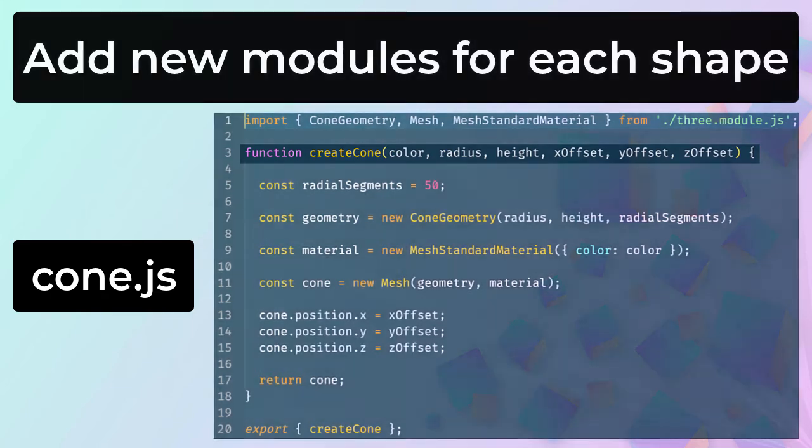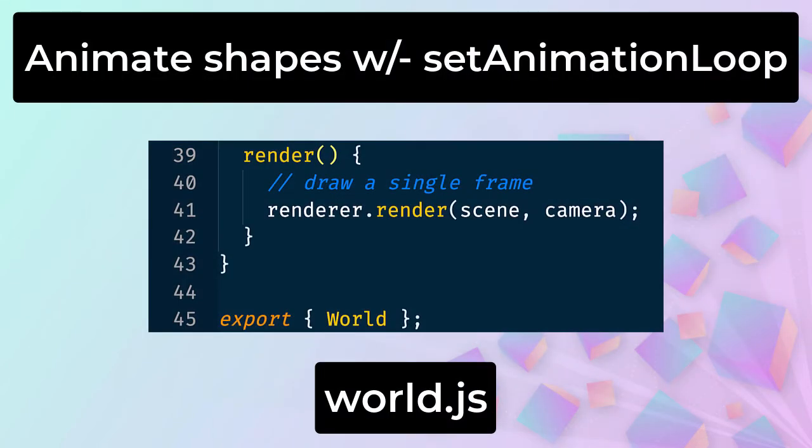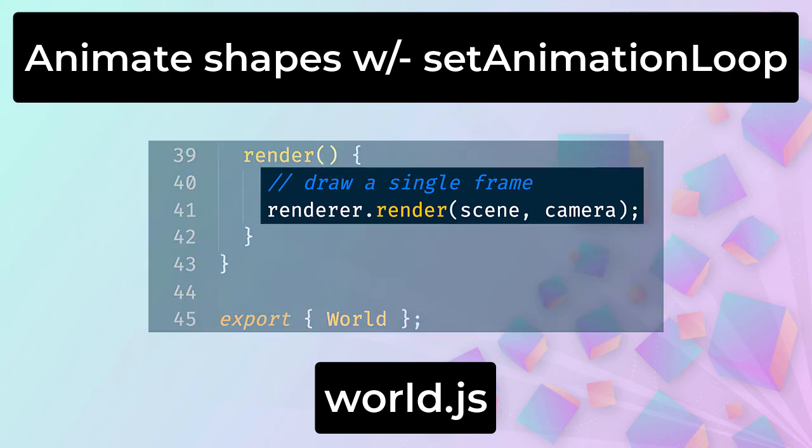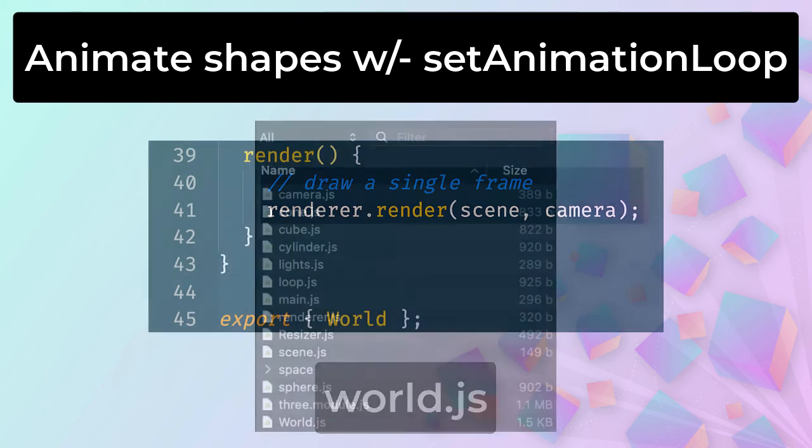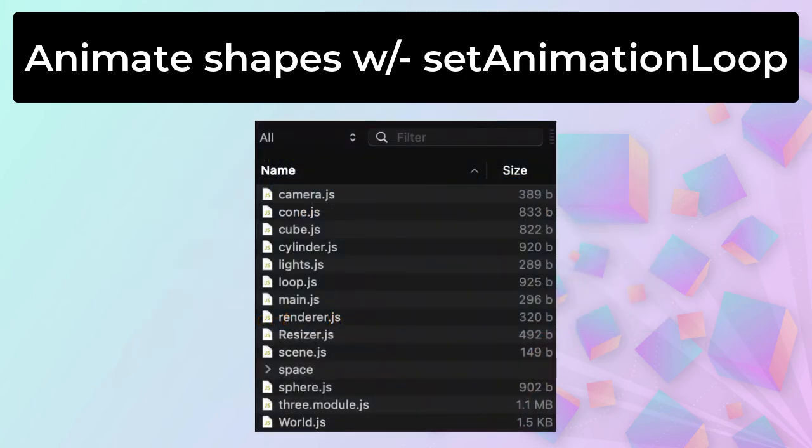So now, we have one last task to finish our animation, which is to set these shapes in motion. Let's do that now. Up to this point, our scene has been rendered only once each time we run our project. We did this using the renderer.render method at the end of the world.js module. This is a standard method from the base Three.js library. We gained access to this method in our project when we initially set up the renderer.js module. However, for us to see motion, we need a way to repeatedly render our scene over and over while changing the position of its shapes. We need to make 2 changes for this to happen.